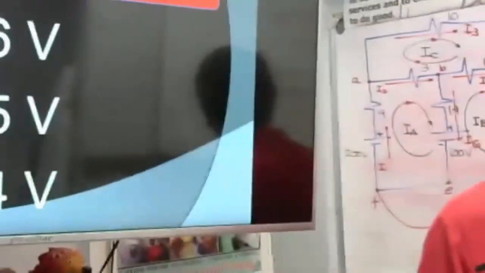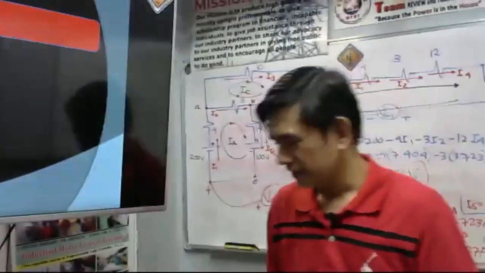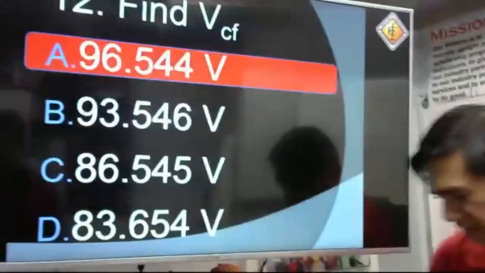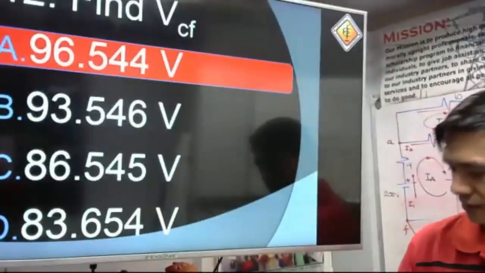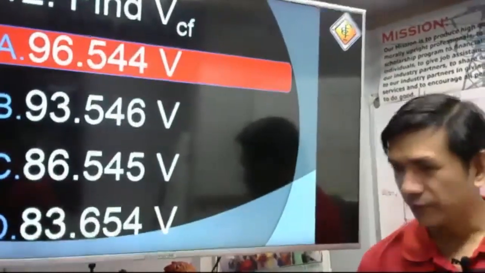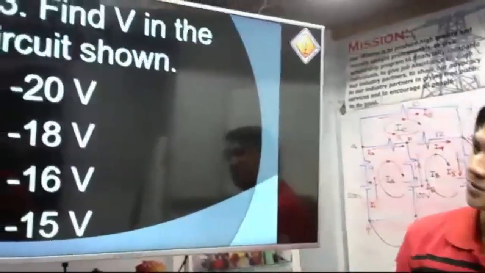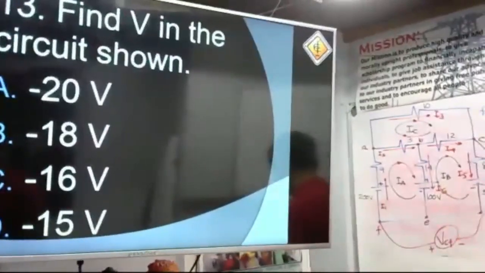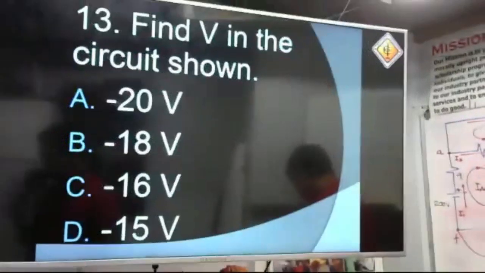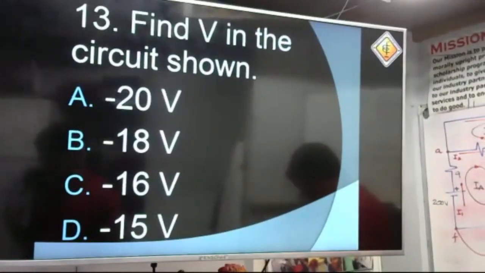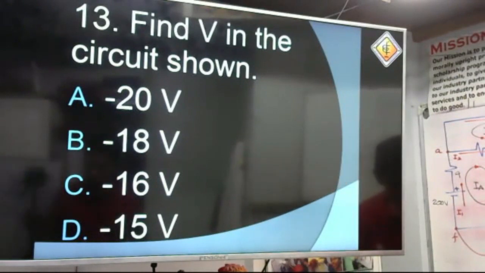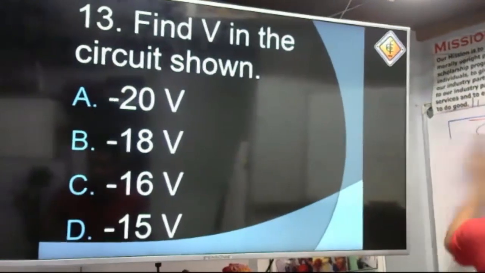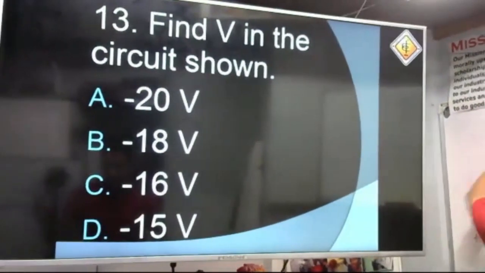So that's it for today, guys. About the Maxwell's mesh method, that is just part 1. But wait, there's more. Oops, there's still one more. Okay, I'll just draw the one for number 13 on the board, because we don't have a drawing for that in the PowerPoint. This is the last problem.